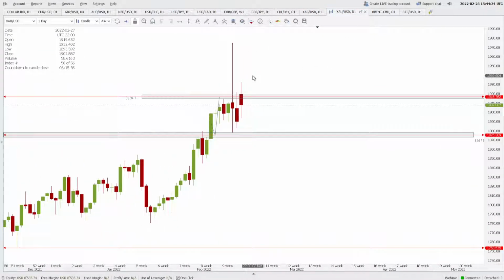Now here in gold also we saw a bearish pin bar. It was quite bearish, but following this bearish pin bar, there is only one inside bar, and today we cannot say that it broke to the higher side of that inside bar, because it opened higher, then eventually went higher, and now it is trading well below that high. So that means that there is an indecision. So expect the price to consolidate for some days before the general public and the rich bankers decide where they should be taking the gold. But as of now, I think it will be consolidating within 1916 and 1875 on the lower side.